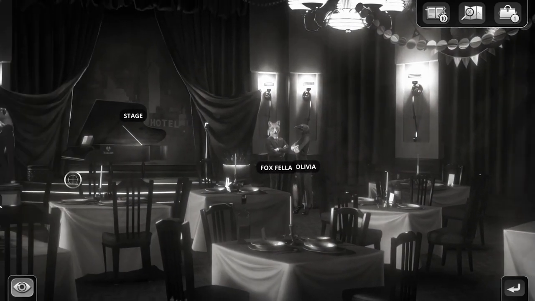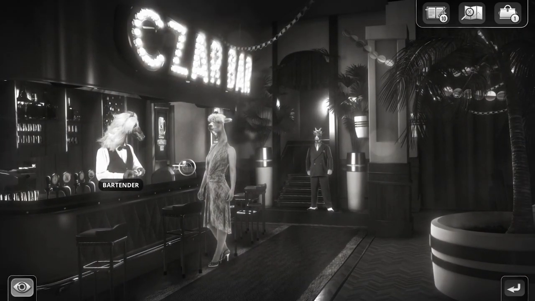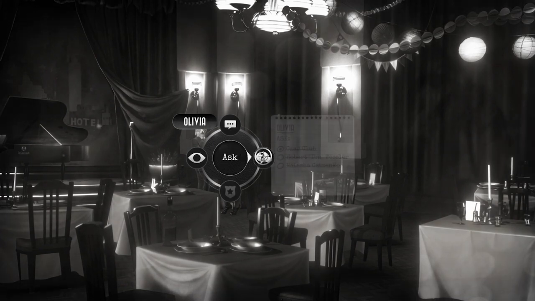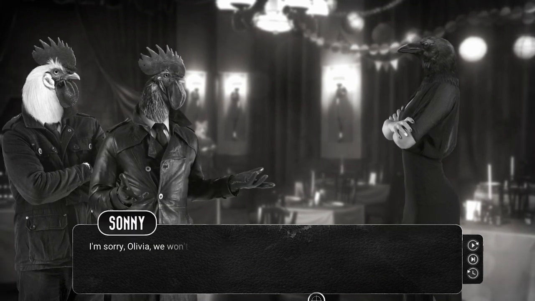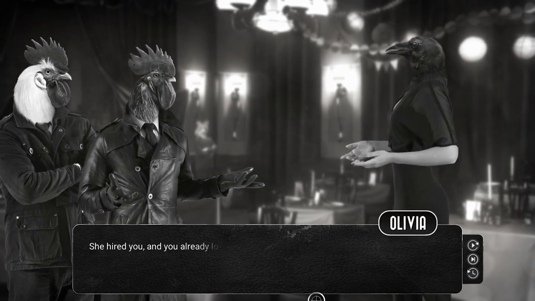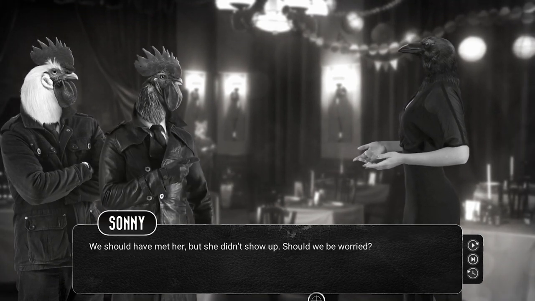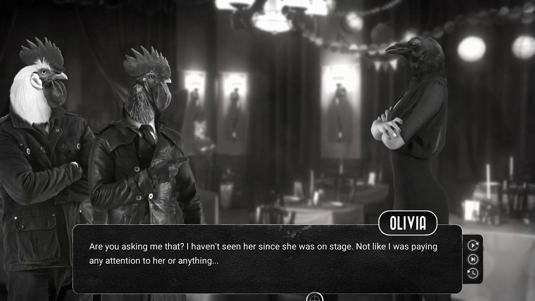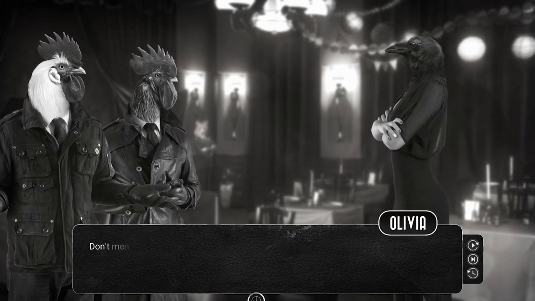Olivia's not here. Oh, then there she is. Okay, well, let's talk to Olivia then. So we meet again. How unpleasant. I'm sorry, Olivia. We won't keep you long. Perhaps you could tell us if you've seen Natasha. She hired you and you already lost sight of her? That's unfortunate. We should have met her, but she didn't show up. Should we be worried? Are you asking me that? I haven't seen her since she was on stage. Not like I was paying any attention to her or anything. Thanks, sweetheart. We won't bother you anymore. Thanks, Olivia. Don't mention it.